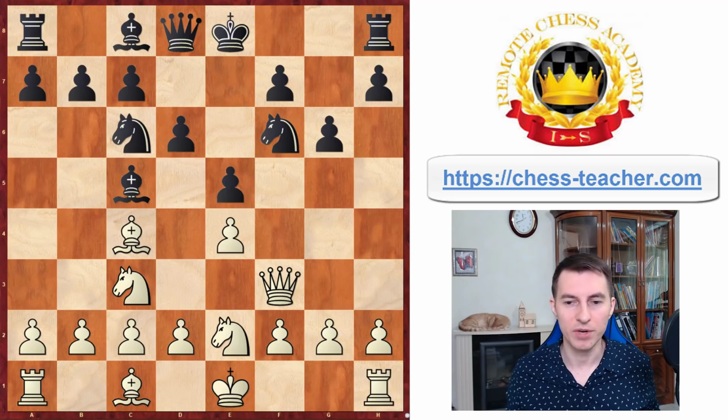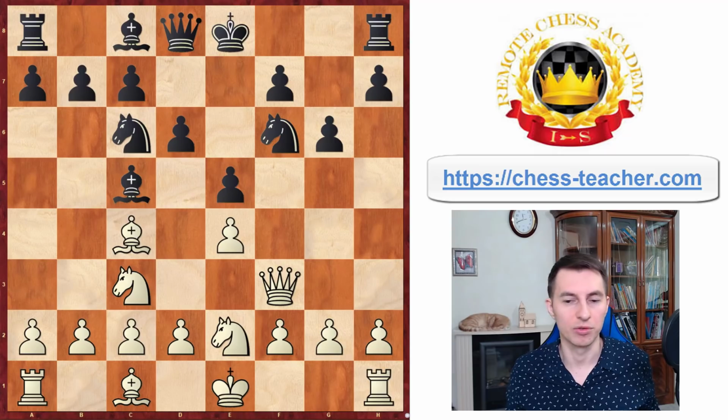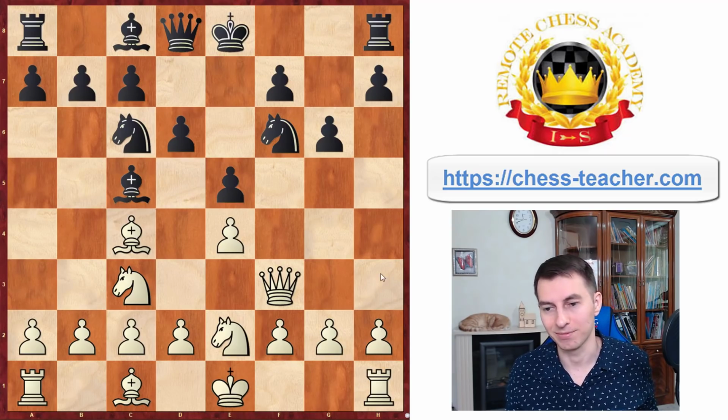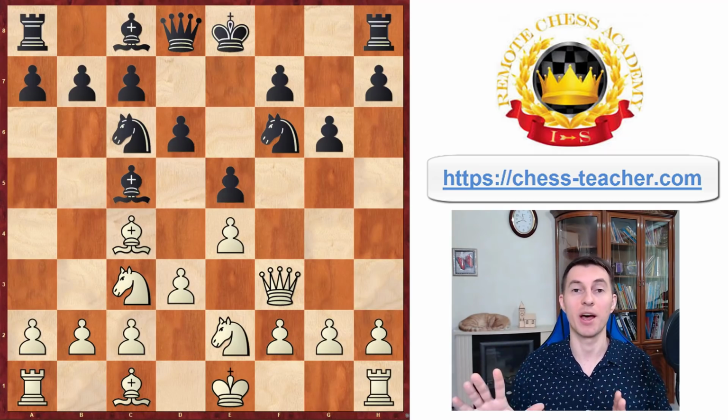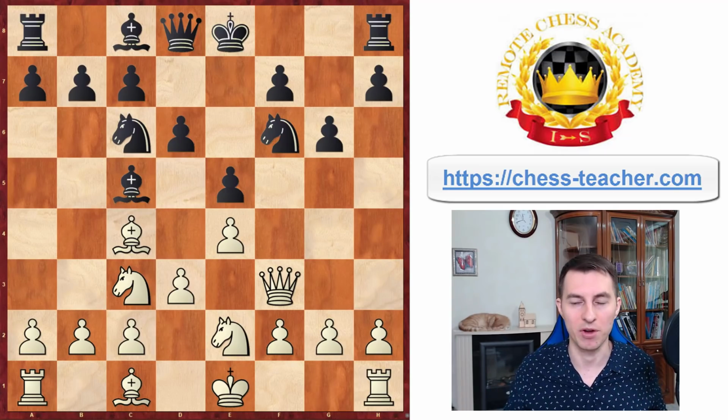But I don't really see the reason to stop that, because bishop g4 is not a threat at all. So I would actually recommend that you just ignore it, even though, again, if you're really concerned, you can play h3, but I would recommend that you just ignore it and play pawn d3. So that is basically your setup if black doesn't fall for the main trap here, okay?